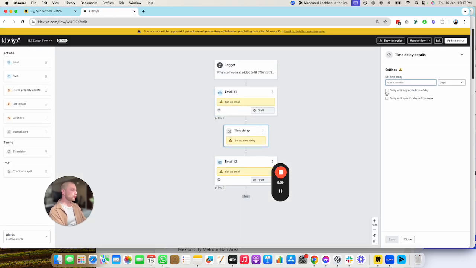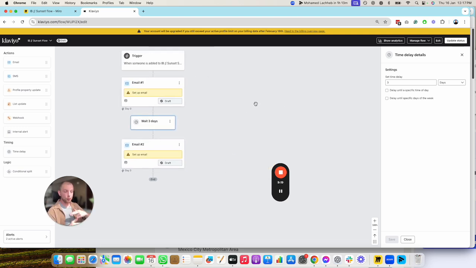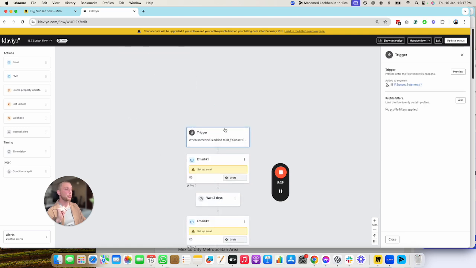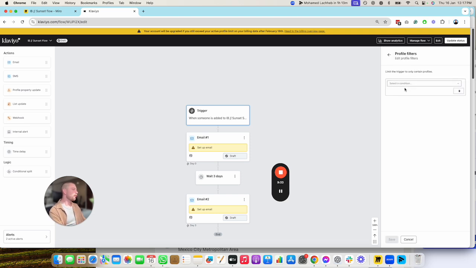You're going to have a 3-day time delay. And what you're essentially doing right now is you're sending, from an automated perspective, the 2 emails that you just sent as campaigns. So you're literally going to recreate those emails in email 1 and 2, okay? And then that's going to automate the process of sending those campaigns that we just sent. So the moment somebody becomes unengaged, they go into this flow, they get the first email, then after 3 days, if they still don't get engaged because they're out of this segment, we're also going to send them the second email.